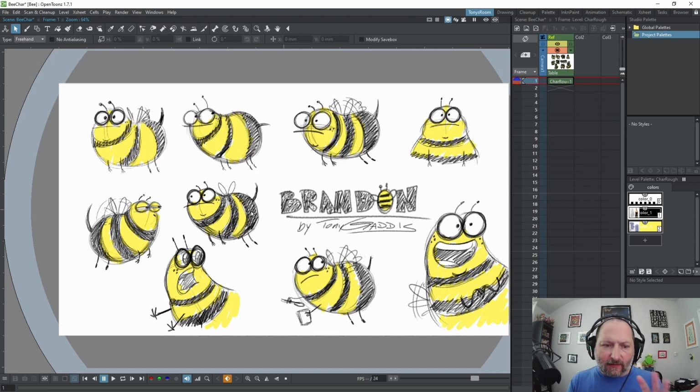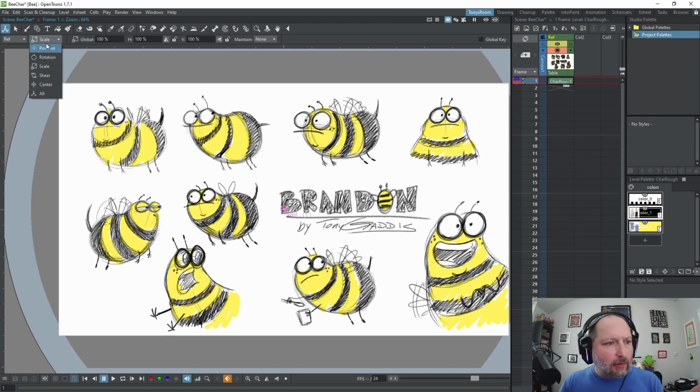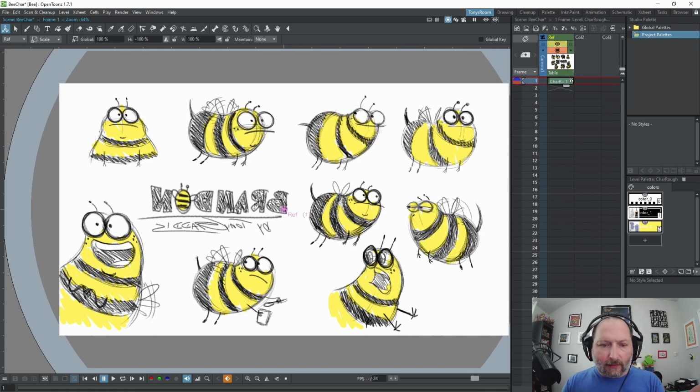Okay, so let's go ahead, and I want to use this drawing right here, but I think I want to design it facing to the right. So I'm going to flip this reference drawing. I'm going to go up here to the animate tool and make sure I'm on that column. And we're going to go to scale, and on the horizontal, let's do -100. And this will flip it.